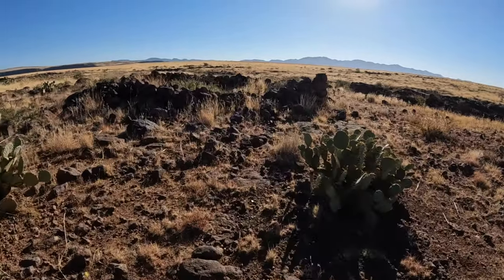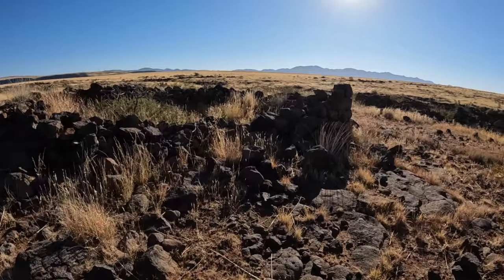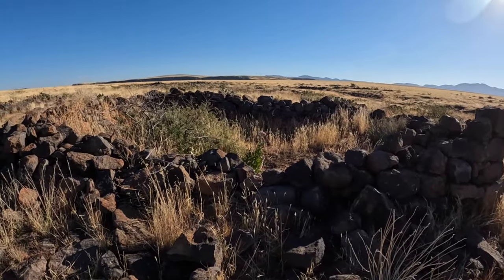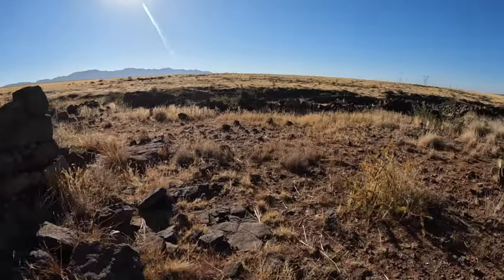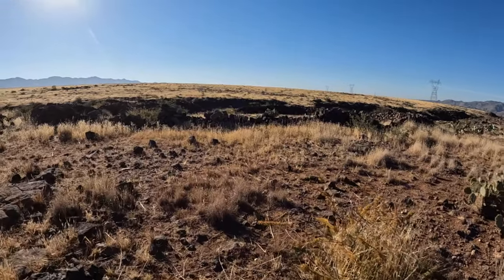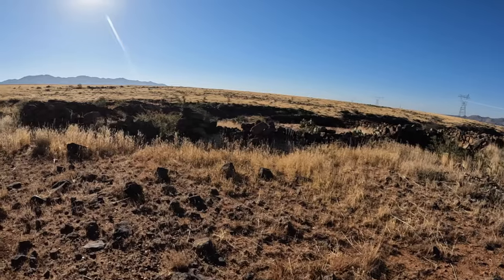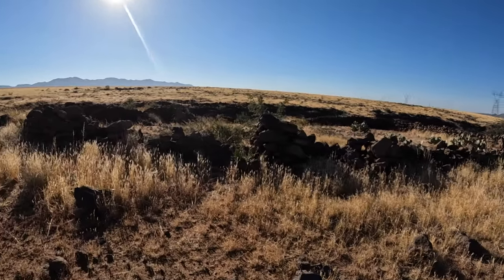So that's the original house — or fort, you might call it — of the sheep herders right here. And then you get over here and you start to see the pins. Look at these walls, they're still standing here today. I've got a drone shot of it somewhere. Look how cool this is.